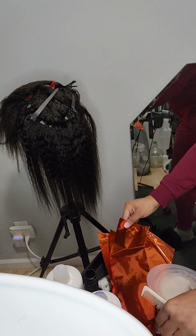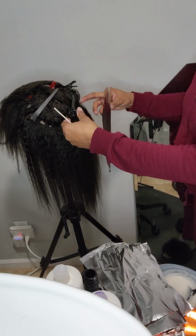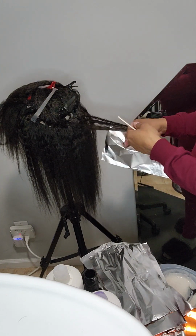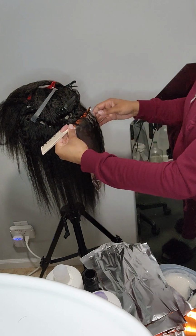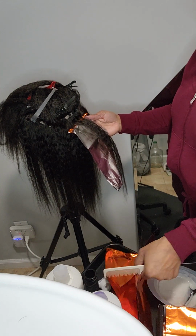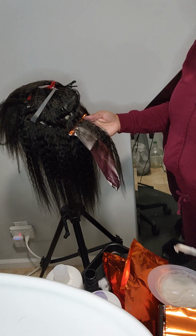Alright, so that's enough to get me started for the moment. I'm going to start on this side as this is a little bit shorter. I'm just going to come in here and paint these very lightly, because again, as I said, this is going to be more underneath, and the heat underneath is going to conduct and it'll be turning easily.